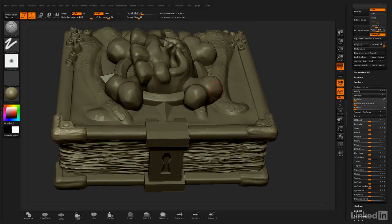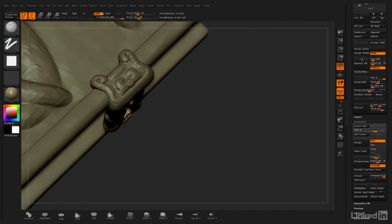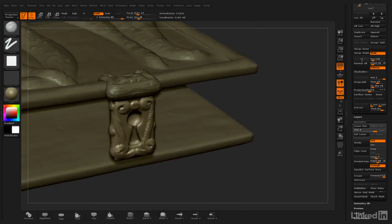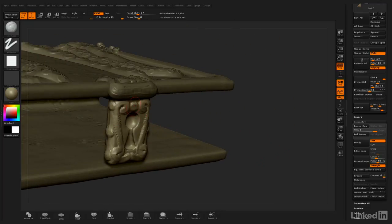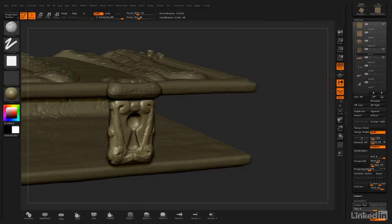The way I've created the polish of the bones or anything I've done in the compass is basically what I'm doing to the metal preparation first, and then I'll show you how I add all the finite detail at the end. So I've roughed in the detail on both the front of the lock and on the top of the lock. I did it very quickly, so I'll show you now in further detail how I finished this off. Since I'm on the middle part of the lock, I'll just focus on that for now.